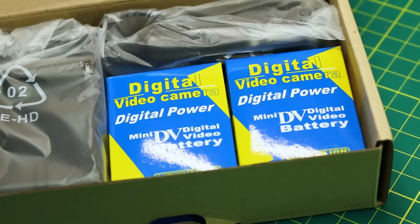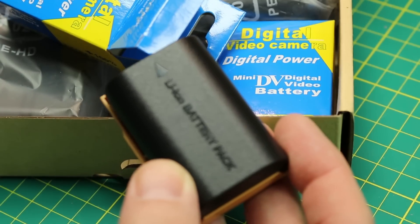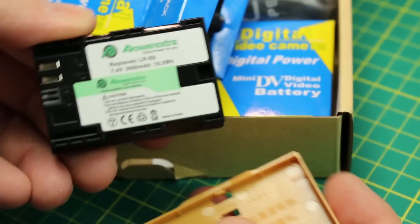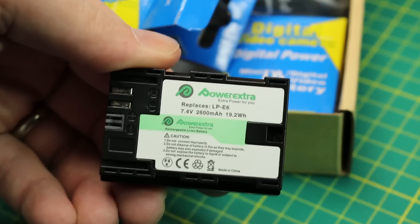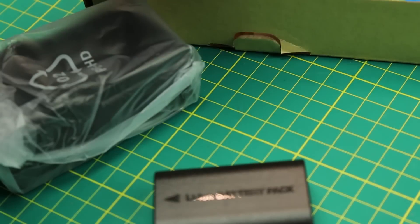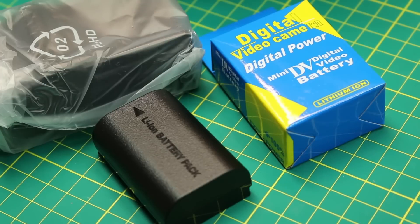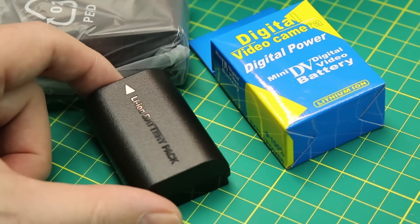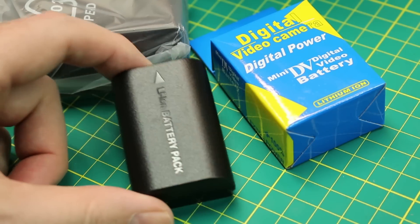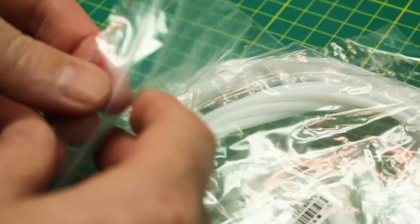Very cool — I needed some new batteries. I finally wore out my Canon 70D batteries from doing so much videoing lately; enough cycles went through them that they don't last terribly long anymore. These are Power Extra — a knockoff brand from Amazon Prime — comes with two batteries and a charger. I had really good luck with the existing no-namers I bought two or three years ago, so I think these will work good.